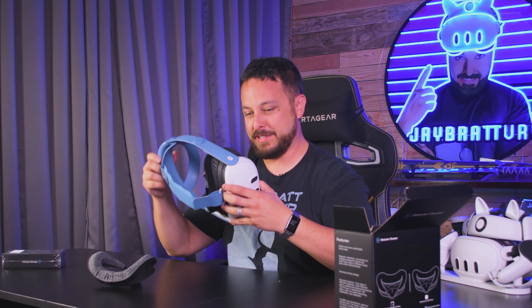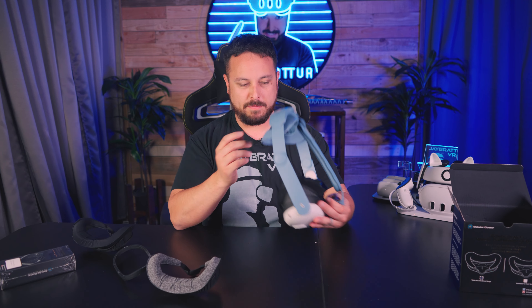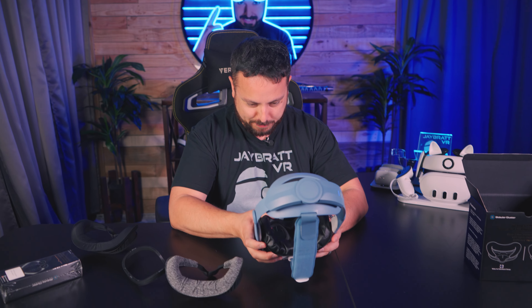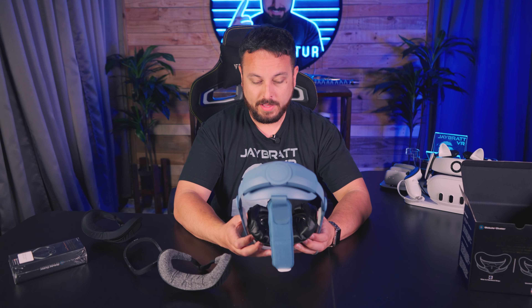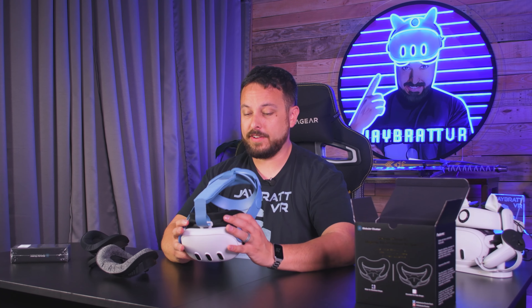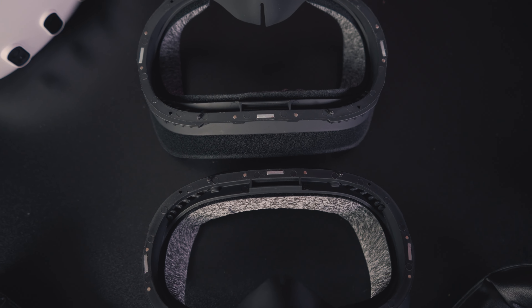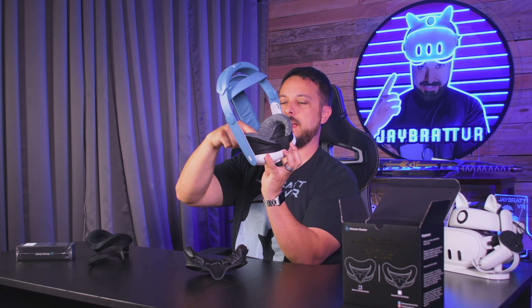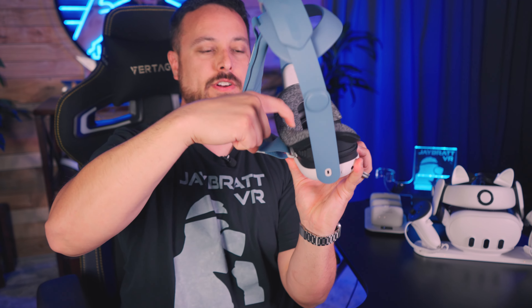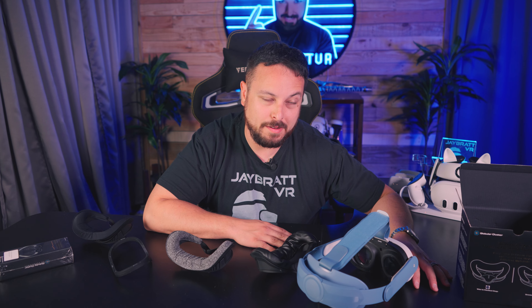With all the glasses spacers in there there's also just plenty of light bleed coming in through the cracks at the top. I feel like I'm already prepared to make a declaration on this one, but I will go play some games just to double check. What this makes me want to do is get the standard one, although I think it's going to be like another month — Amazon says it's going to be a long time. I just feel like maybe the standard one wouldn't be doing this so badly because the padding wouldn't be sticking up so far where it's so easy to disconnect from the top. All right, let me go game and I'll get back to you.